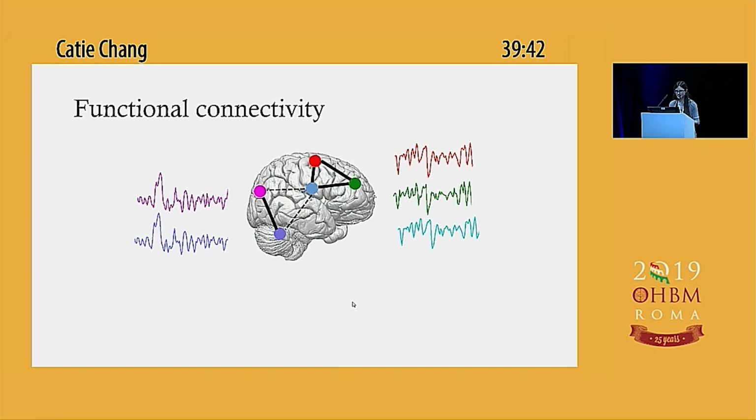So I thought a good place to start might be to discuss a little more about what is functional connectivity. One common definition is that we're quantifying statistical associations between the time series of different brain areas. A motivation is that if areas are sharing similar activity time courses, then maybe there's some kind of direct or indirect interaction going on between them.